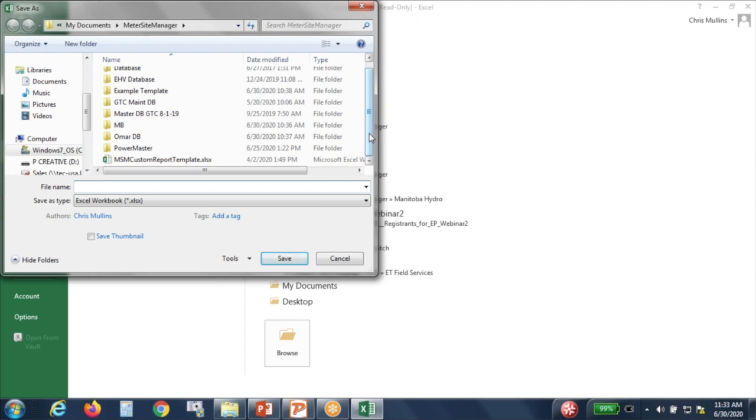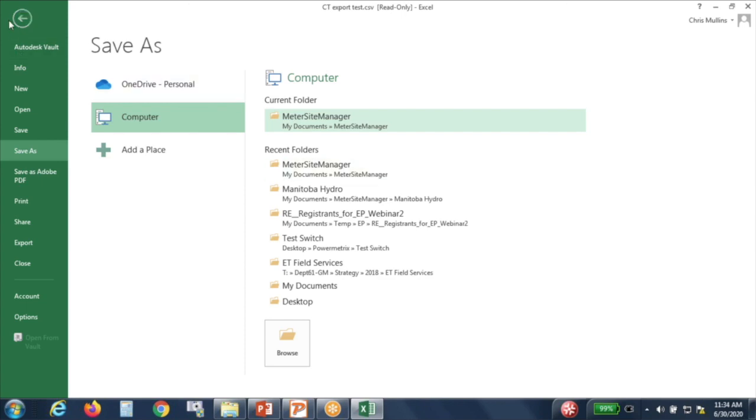With a CSV, it's kind of a dumb file. It's a flat file. It doesn't save any kind of special things. So if you do use that conditional formatting, make sure you save that as an Excel spreadsheet rather than keeping it as a CSV. That's the only tip there.